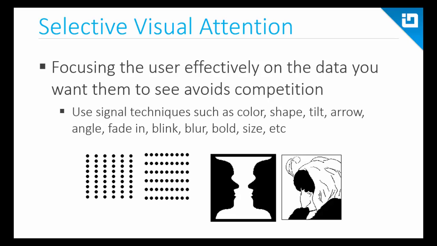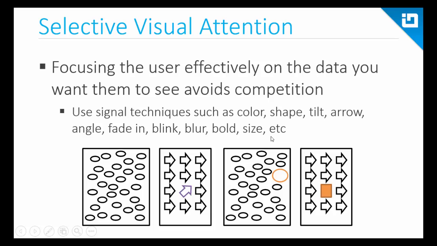The two optical illusions on the right, this guy here, the third item: are you looking at two people looking at each other, or are you looking at a white vase in the middle? On this screen here, are you looking at a beautiful woman with her head turned, or an older woman with a big nose and a big chin? They're very hard to decipher. So you want to ensure that when you create your visualizations and integrate them into dashboards, you're using the right signal techniques to capture a person's attention so they actually remember what they're looking at.